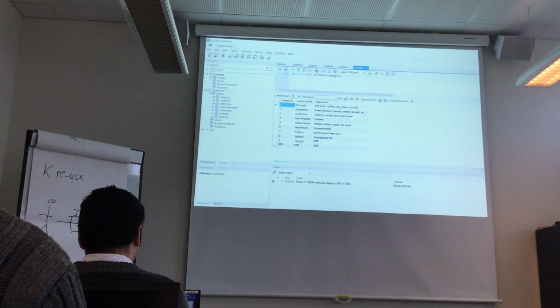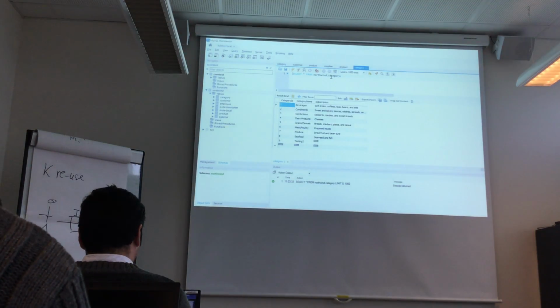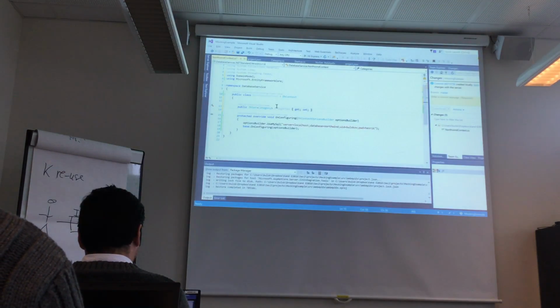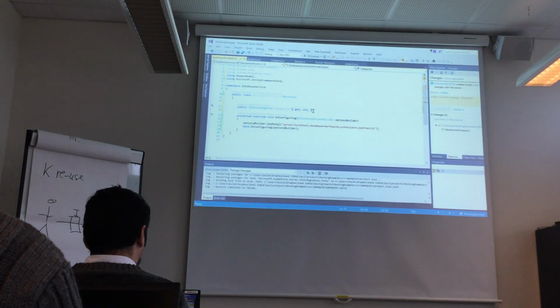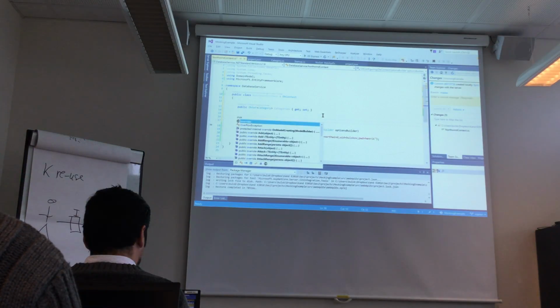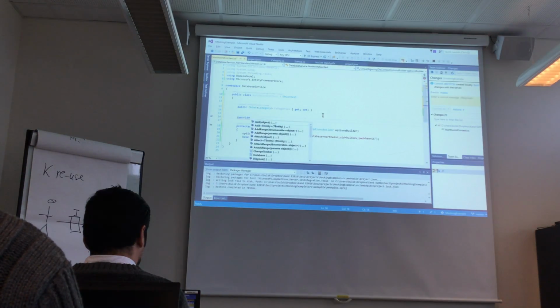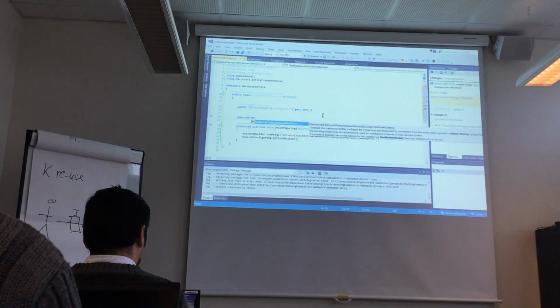If you look at the database, what Entity Framework will do is actually look for a table called Categories, because that's the name here. But we don't have the name Categories over here. It's called Category in the database. So we have to tell it that by overriding OnModelCreating.